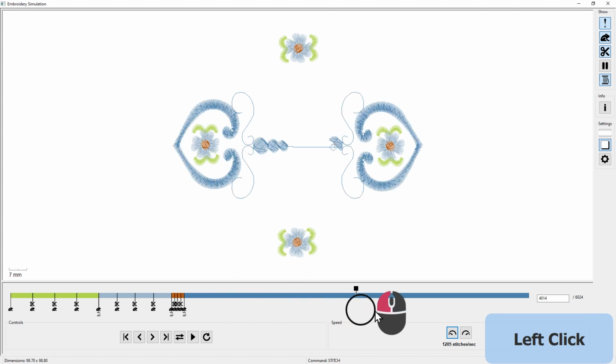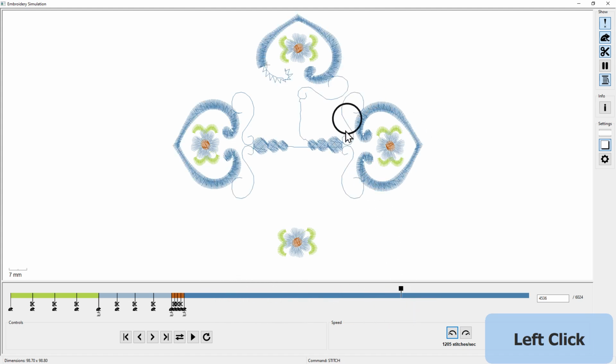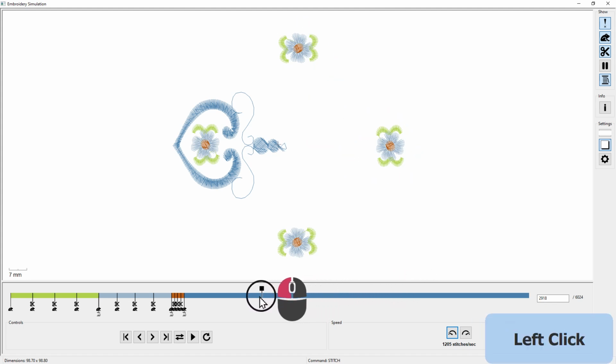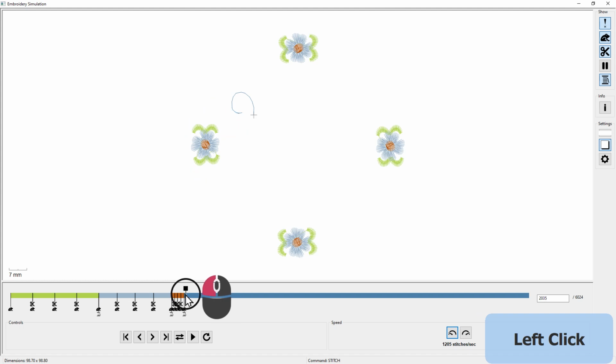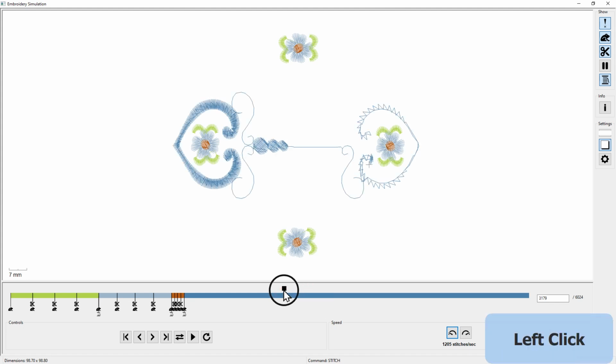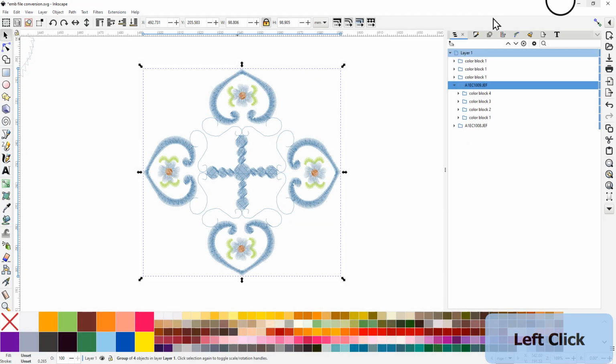So if you want, for instance, to change the one half with a different color, well, then that needs to be broken apart. So we'll go and do that on this design. But here we can see now we have all separate pieces. So those are really easy to go and change around in color. So let's go and focus now on this dark blue for a moment, see how you can do that.